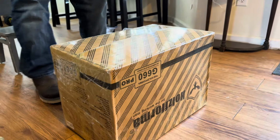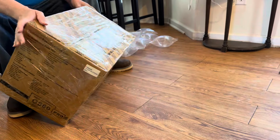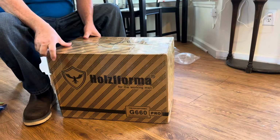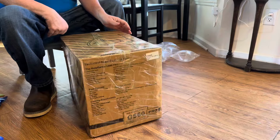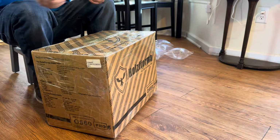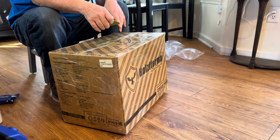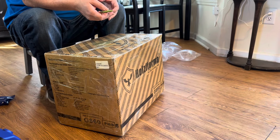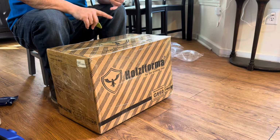Let's get that out of the way. Sit on my little bitty chair. And this is the Holz Warmer G660. This is the 660 clone. But I upgraded to the pro version of this, because I'm going to be using this for milling lumber. So this is going to need to be a little bit more reliable than that. And so I got it with the upgraded... this is the pro version.